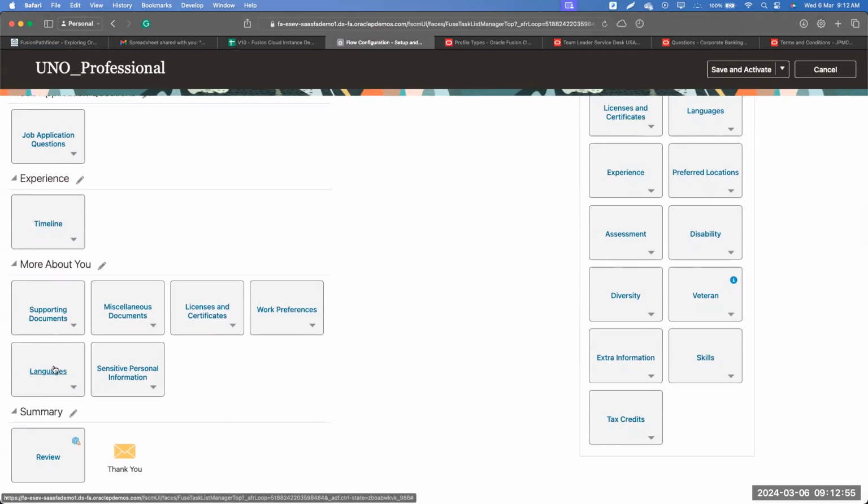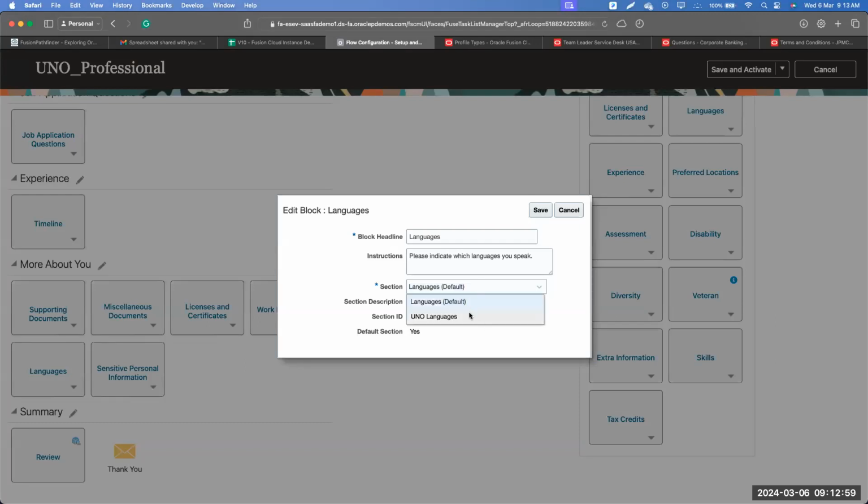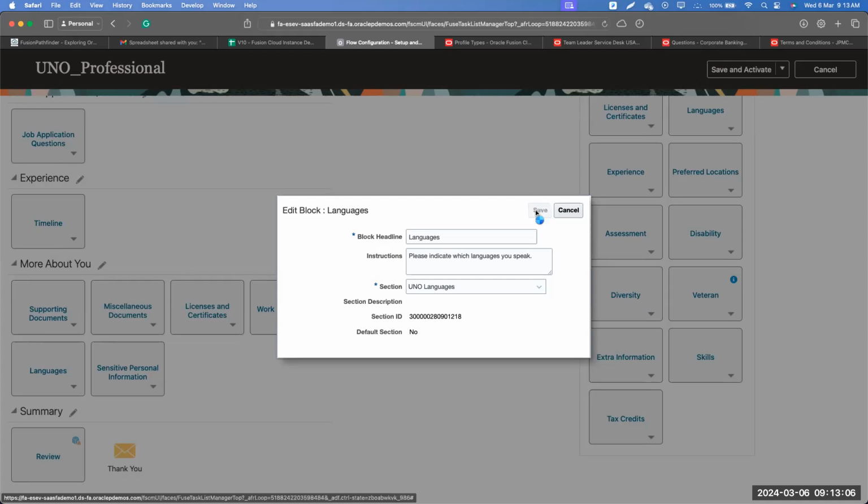Now when I go to the language block and search for it, I get to see these two options. So that's the purpose of these profiles here.